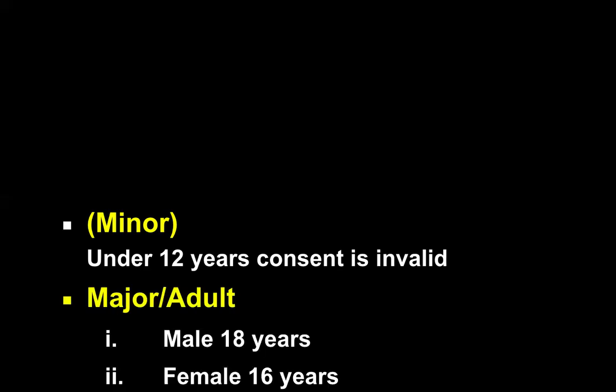Now, the role of consent in any treatment or legal matters. A minor is declared when the age is below 10 years, and below 10 to 12 years the consent will be invalid. Whereas a major or adult is 18 years in male and 16 years in female. So for minors, for medical treatment or operation, the consent will be given by the legal heirs, the parents or guardians. Whereas adults, male above 18 and female above 16, can give the consent for treatment themselves.